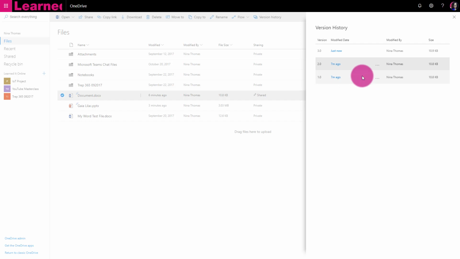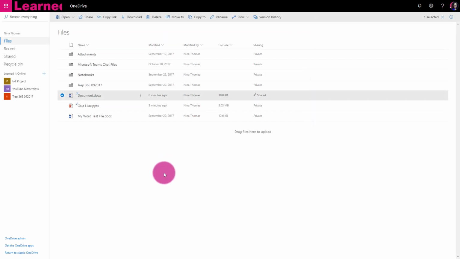And what I love about this is even though it's restoring a new version, it does keep the one that had the changes and just creates a copy of it. So you, as the owner, are in total control of this. They are not able to do this. You're able to do this as the owner.